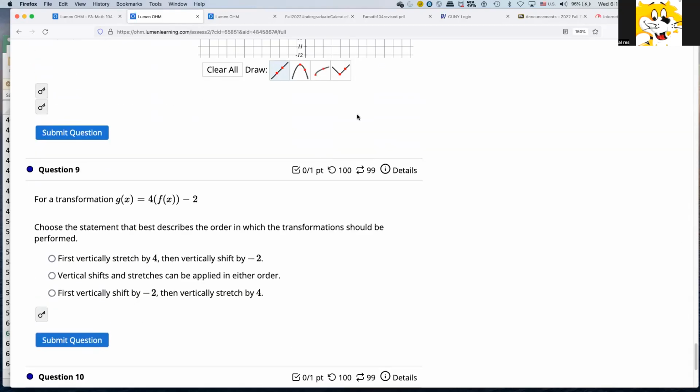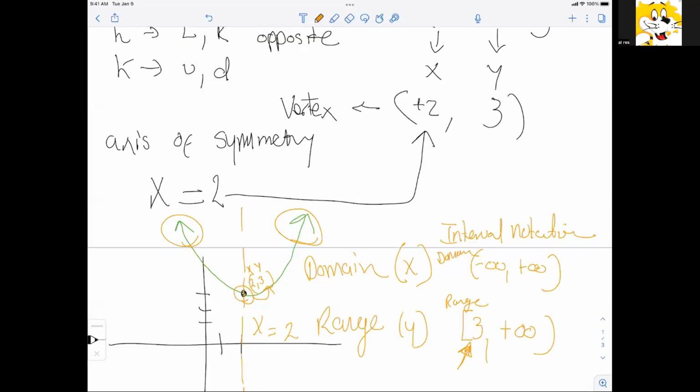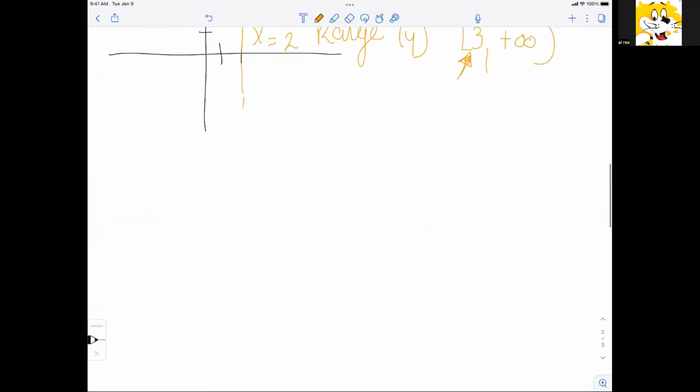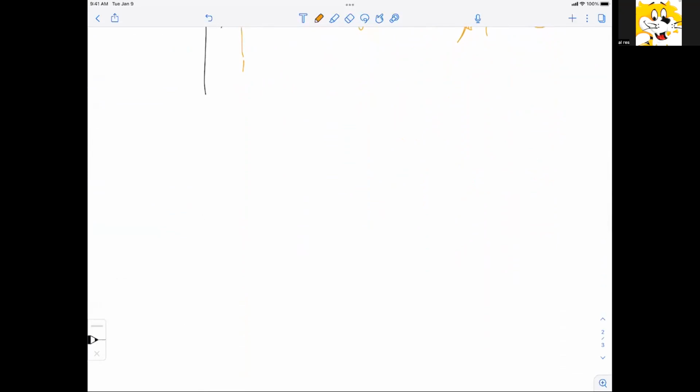It's not hard. We'll go over this. So I'm going to share my iPad right now so that we could do these on the iPad. So we just showed transformations for the parabola. But as you can see in the homework, they're now going to be introducing x to the third.